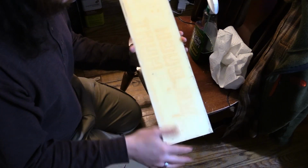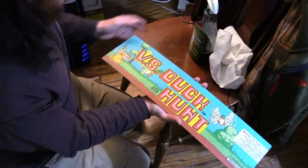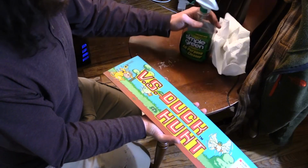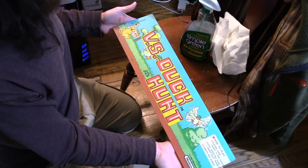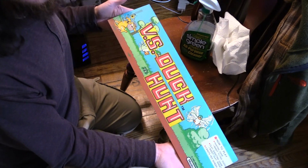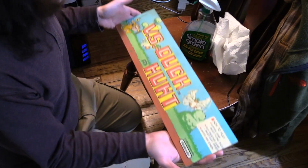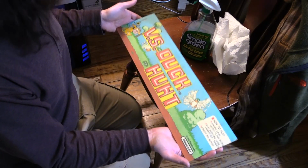That's crazy talk. So I'm going to try to take off the tape, and I'm also going to clean it up with some Simple Green. I'm going to be real careful with this because I'd rather have it be dirty and undamaged than clean and damaged. Damage is just unacceptable. Again, I don't mind filth. I don't mind my games being scratched and dinged and dirty.